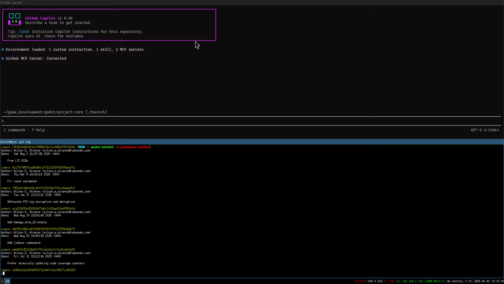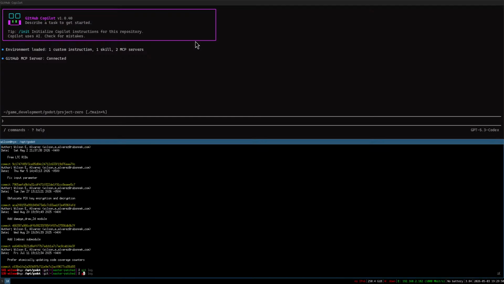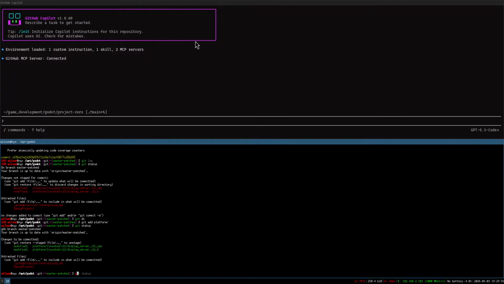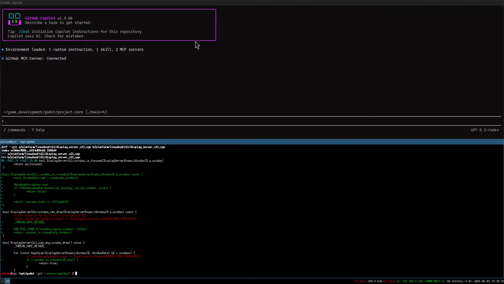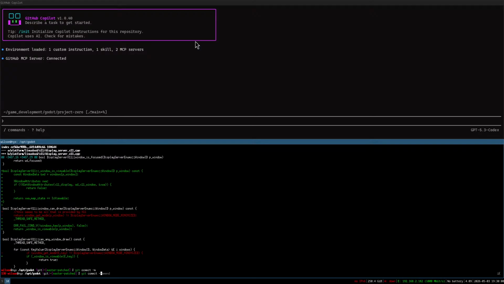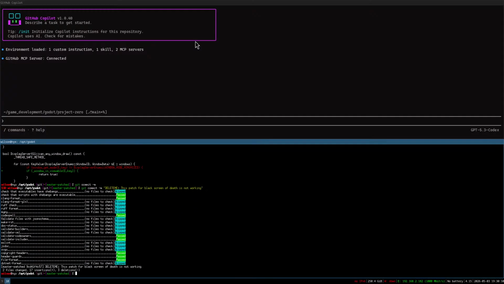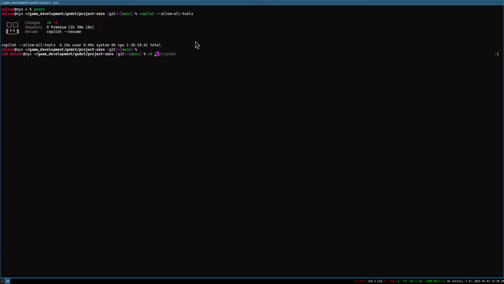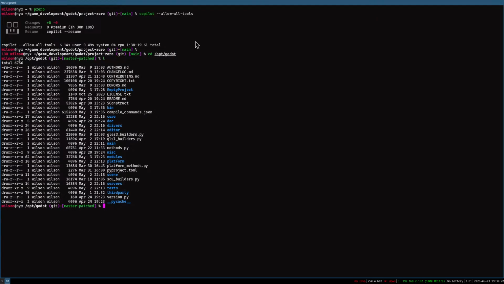Check this patch. Oh my. Black screen of death. Not working. No, this is the one, Godot. Yeah.